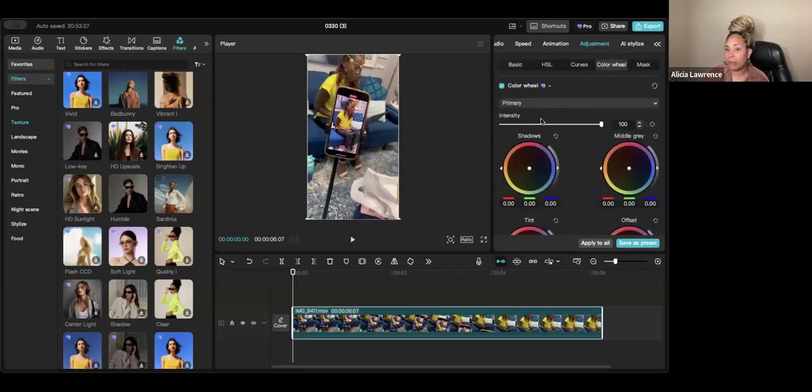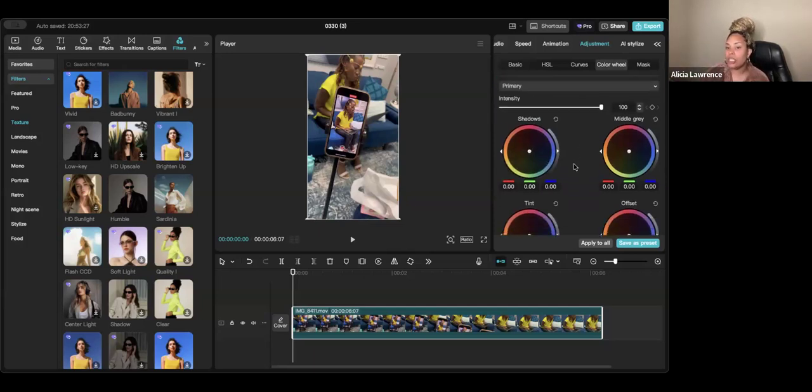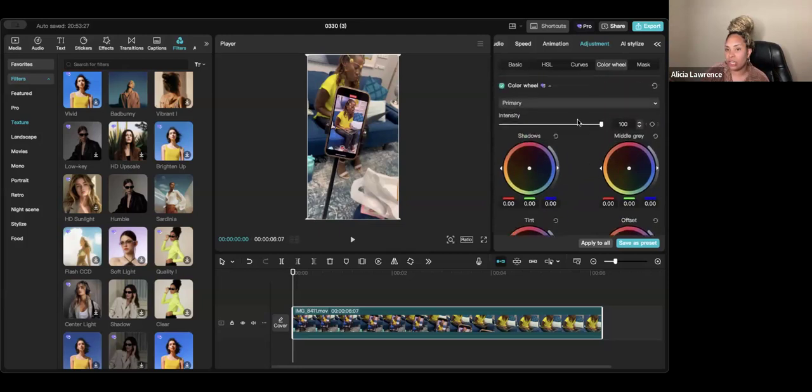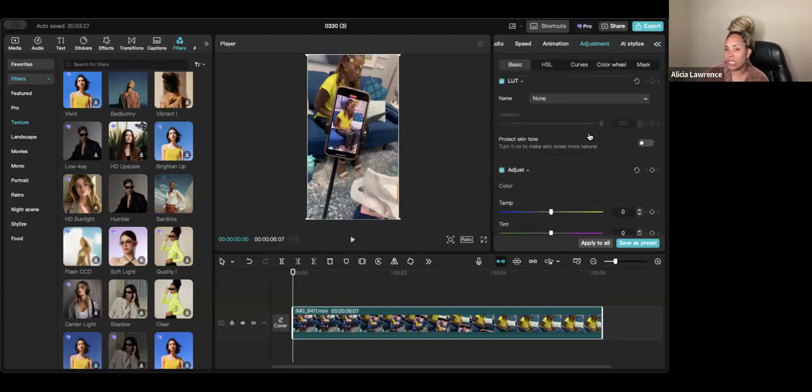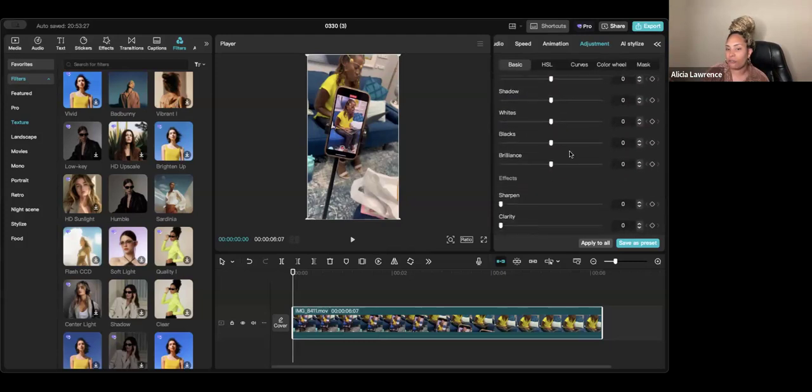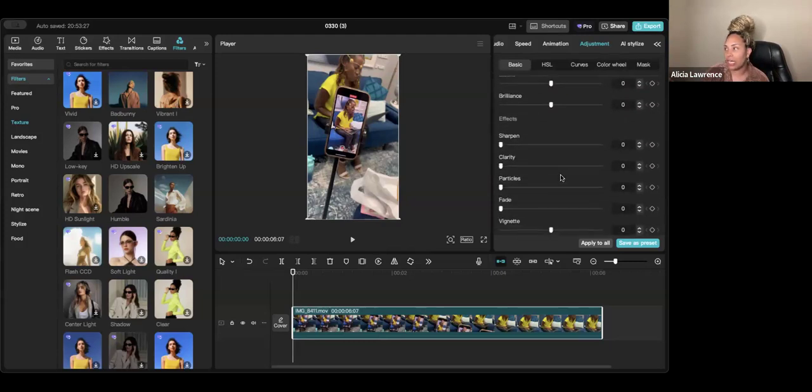This is getting a little bit more intense and it's a pro feature, but if you do know how to edit and you're a master at editing, you can use some of these features here, but most of the time you just need the basics. And again, these are free. So the basic editing features are completely free, okay?